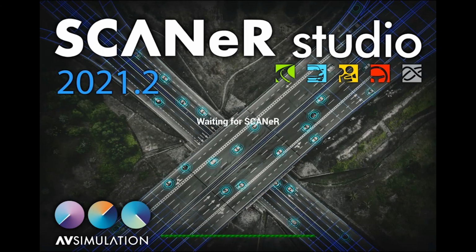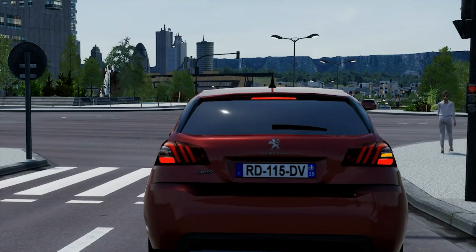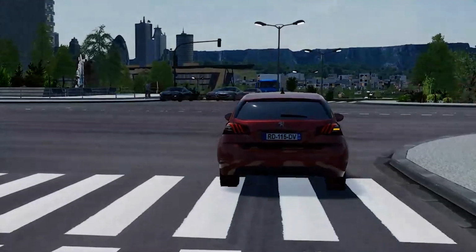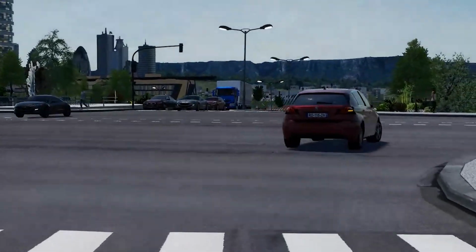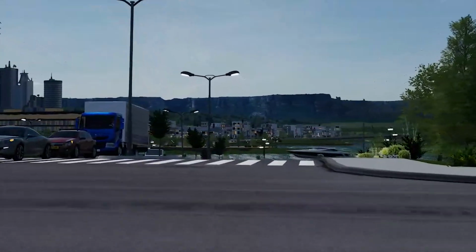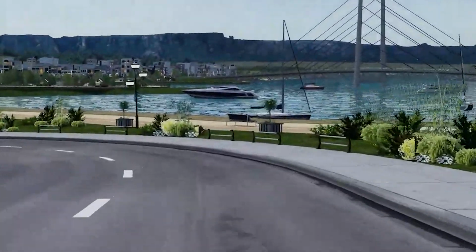Unreal Engine will automatically convert the assets present in your environment that were made with SCANeR Studio, and will import them into the Unreal Engine scene. So as you see, the visual quality is enhanced using Unreal Engine, and you can totally configure this 3D rendering with your own parameters.